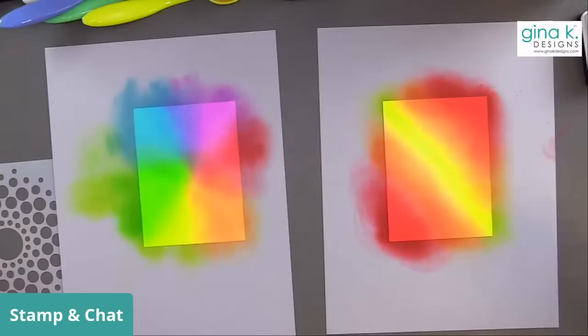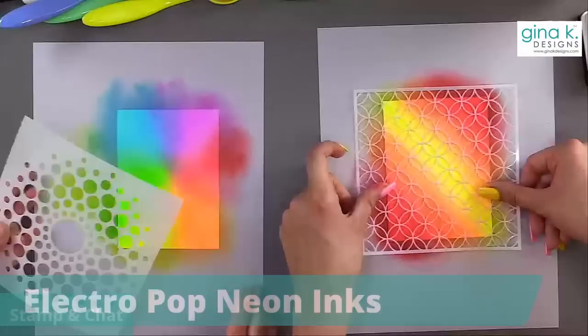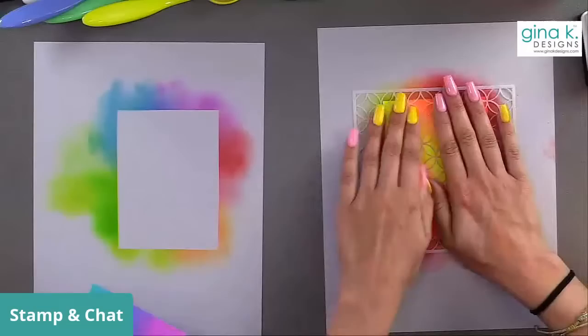Okay. So now we put the stencils on and I like to just make sure that they're pretty symmetrical on there. Okay. So I have to be careful because I've got this.